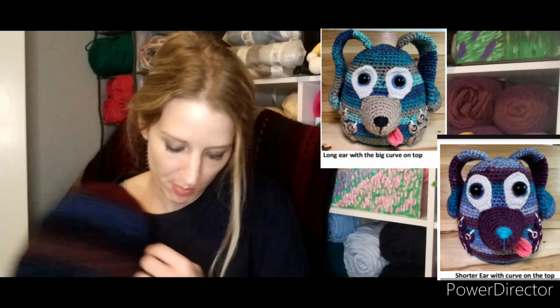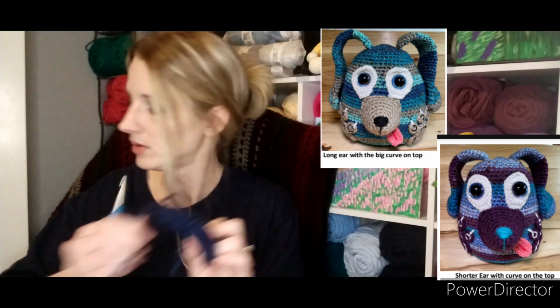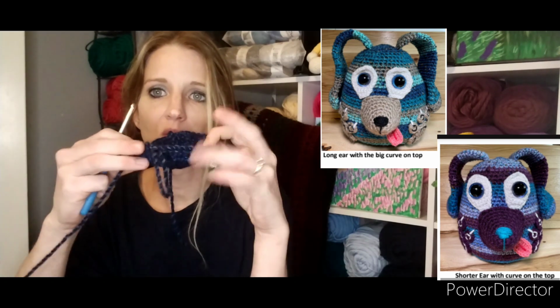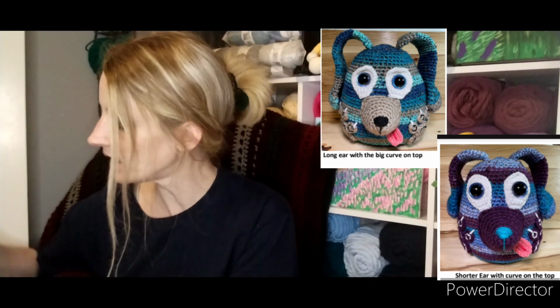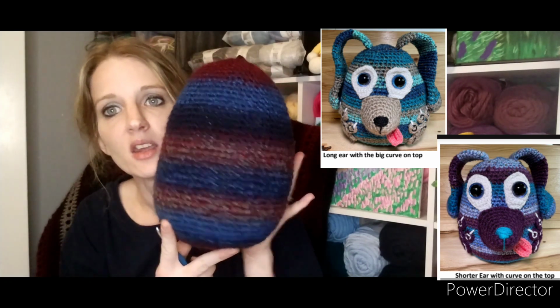But this is the body, like I said, and then I did start an ear. So this is what I have so far on the ear. And I think it folds up like this, and then, you know, you just keep going. But this is the ear so far. So it's coming along, and it's working up really fast. I made this body and the tail and started that ear yesterday, and it's a really easy make so far, and she has done a wonderful job creating this pattern, and I just cannot wait to see it all finished. I'm really excited to do that.